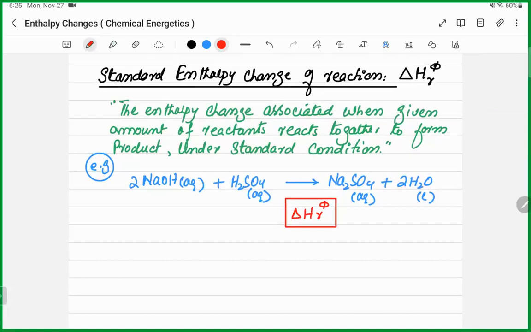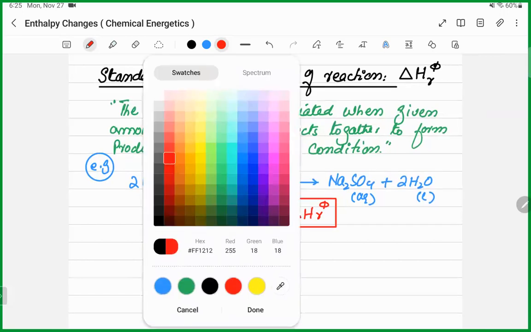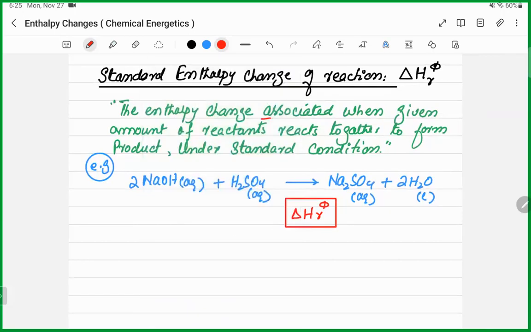मीन्स जनरली इस दुनिया के जितने भी केमिकल रिएक्शन है, we call it enthalpy change of a reaction. Okay, and this reaction could be endothermic, it could be exothermic. That's why I said that the enthalpy change associated. मैंने ये नहीं कहा the energy released or energy absorbed. We said that enthalpy change or energy change associated.